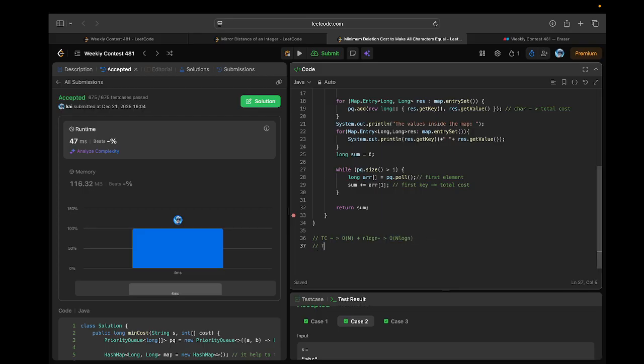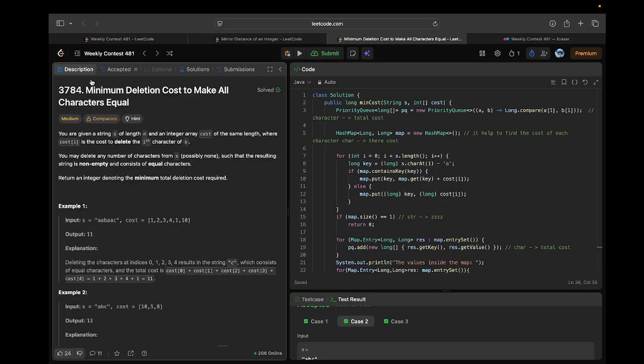And talking about the space complexity, it is also O of n plus n log n, because we have taken a priority queue, which is going to be n log n. So this is the time and the space complexity of this particular problem, and I think it's a really good problem if you solve it on your own. If you are not able to solve this particular problem, don't worry. Initially you felt it difficult, but after solving more such problems, you will realize and you will easily be able to solve such problems in upcoming contests.